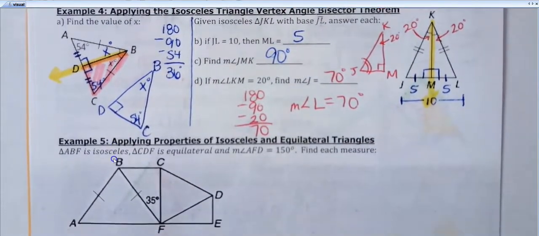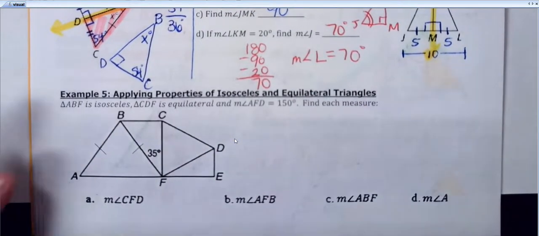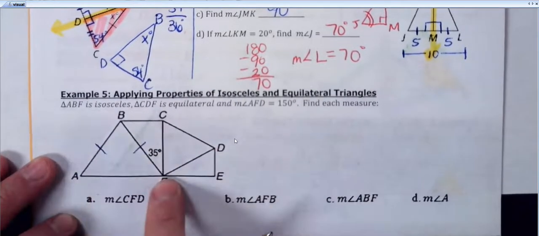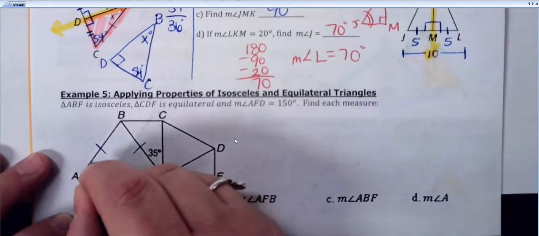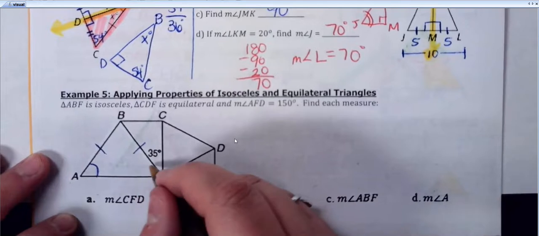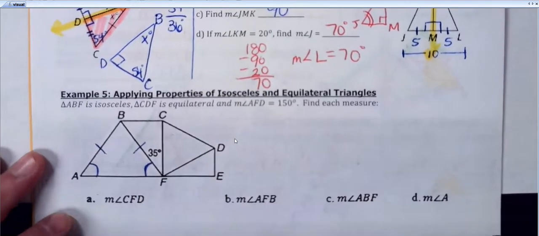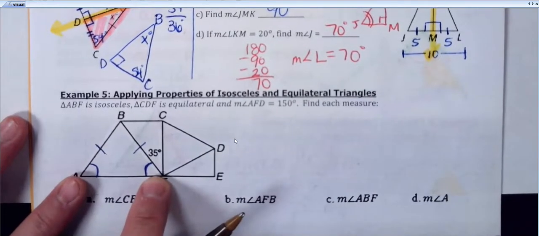And then I have one problem at the bottom. This kind of involves everything we've talked about today. So I've got in the directions, this is kind of a complicated picture, but I have an isosceles triangle ABF. So just right away, I know if I have those two sides the same, that forces angle A, and then this angle here, I'd have to call that AFB, or I'd have to give it a number, but I know those two angles automatically are going to be congruent if that's isosceles.